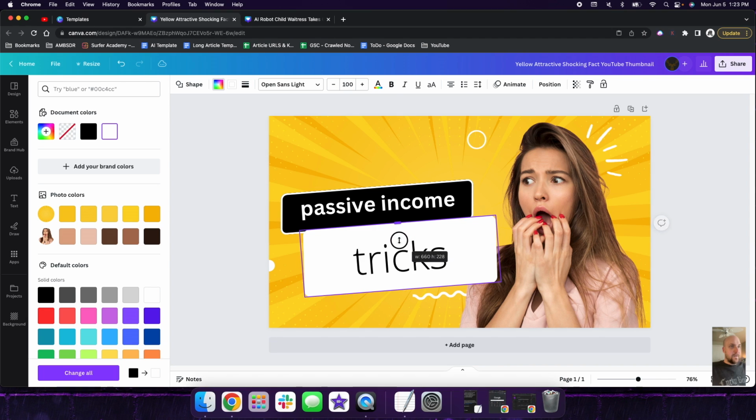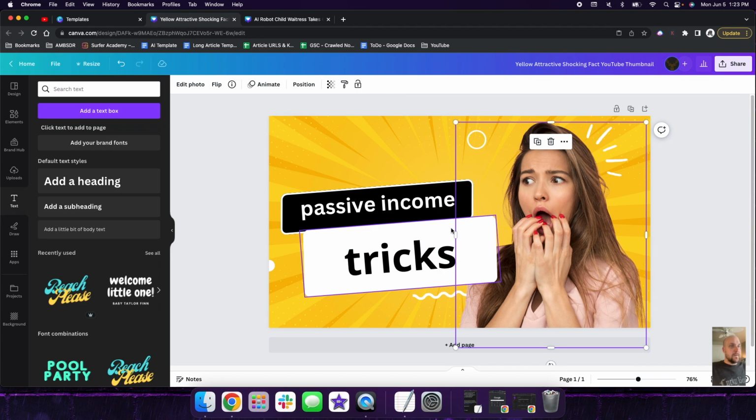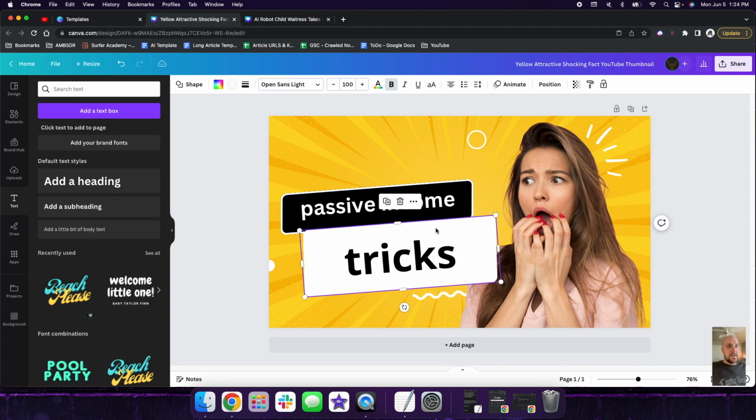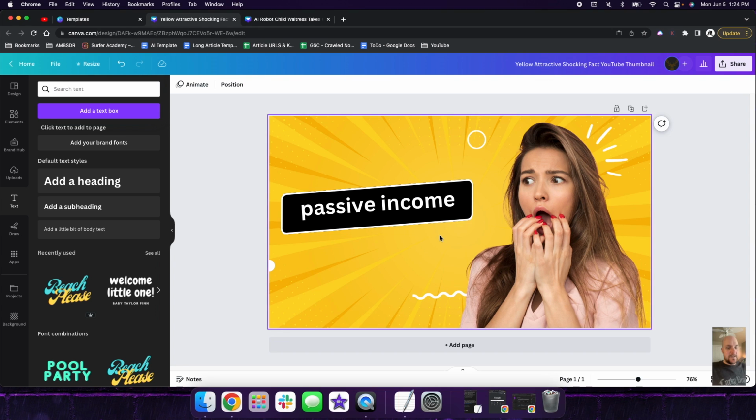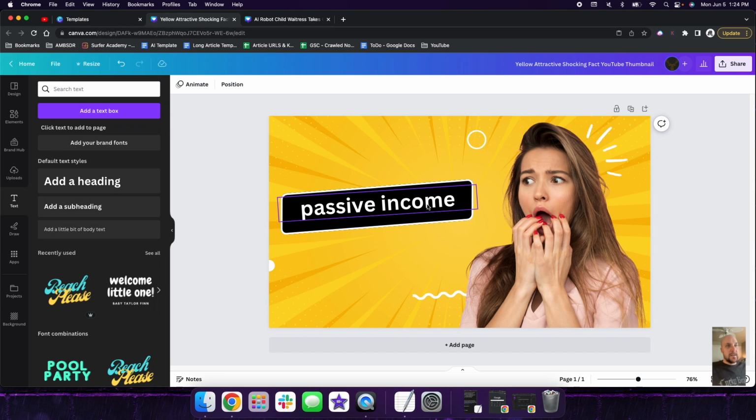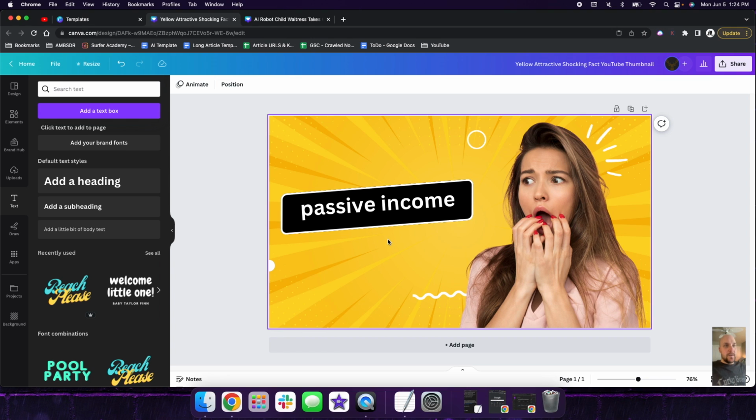Then we can shrink that a little bit. This would be an example of, I wouldn't necessarily leave this tricks on here. It seems pretty simple, but you want it to be visually appealing and visually stunning, but you don't want it to be too overbearing.